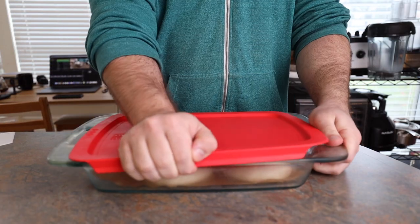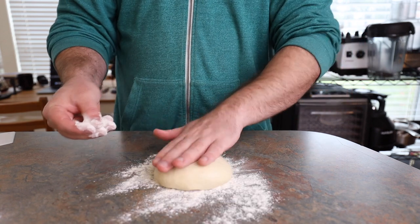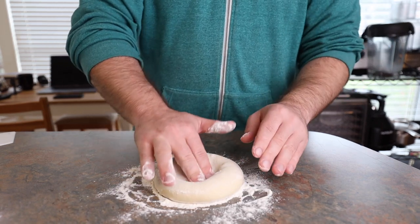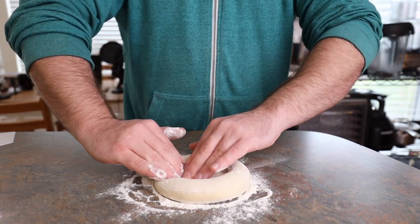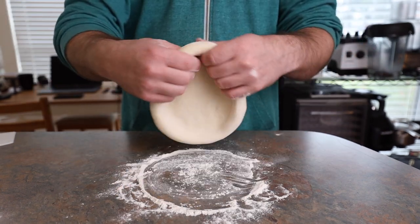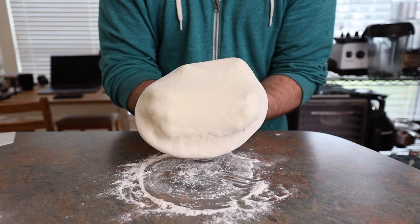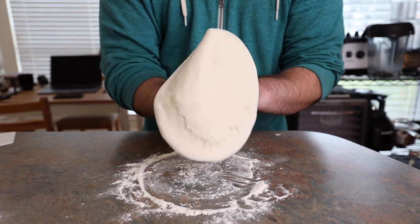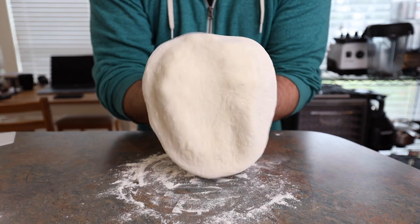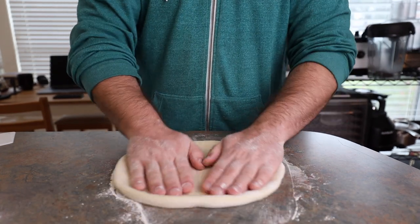Now that everything's prepped and our oven's super hot, it's time to actually make this pizza. The way we've played with the time, you don't even have to let them come back up to room temp. Just throw some flour on the counter, dough onto the flour, and flour back on top. Rub it down lovingly and then let's stretch it out. We're going to start by pushing the air to the outside to form a little crust. I like to leave a good little outer bit because I like a fluffy crust. Then I'm going to pick it up and start moving it around, letting the weight of the pizza dough start stretching it out. I'll turn it onto the back of my hands and use my knuckles in addition to the weight of the pizza dough to stretch it out more — just keep it moving! You don't want to hold onto one part for too long. We want this stretched as evenly as possible for an even cook.